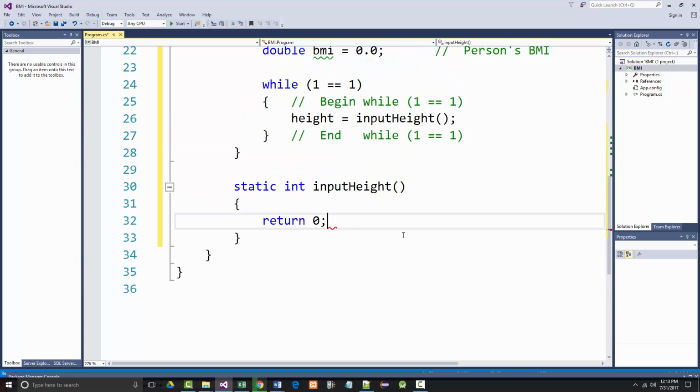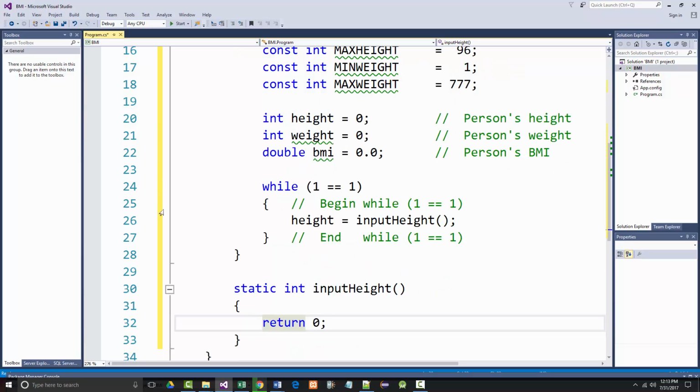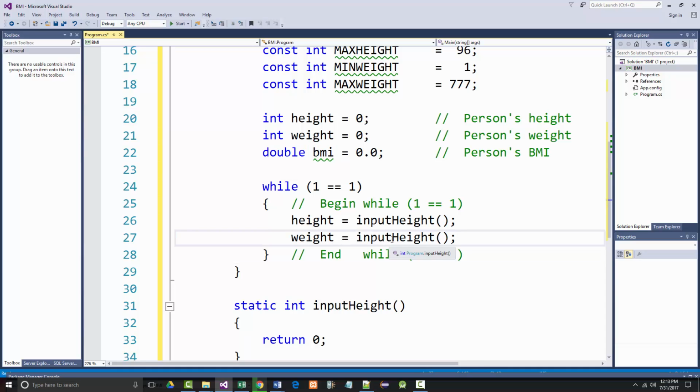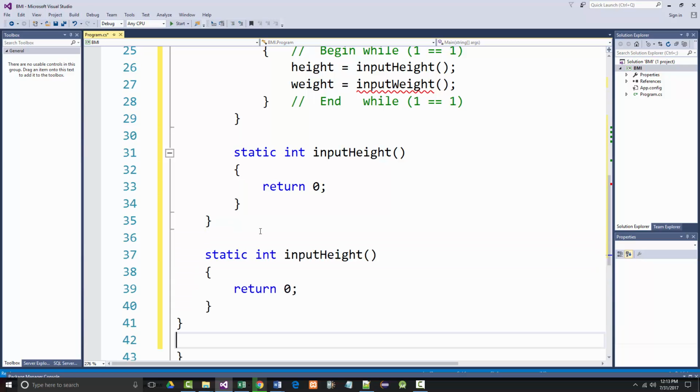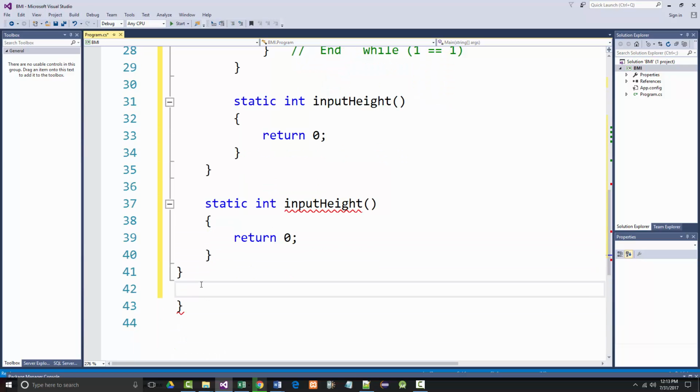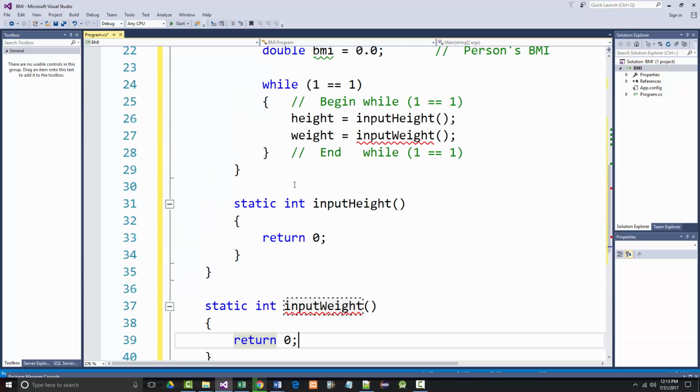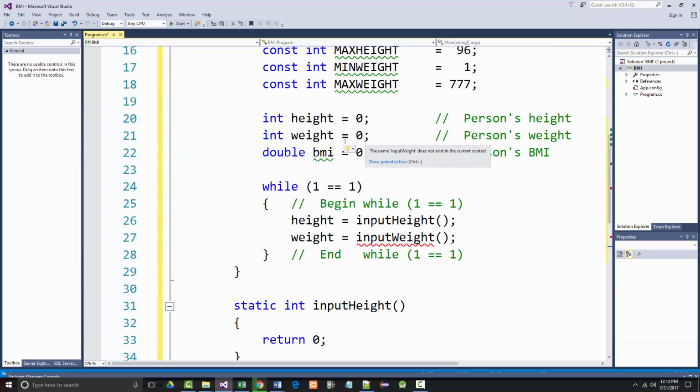So return 0, and then we'll say weight equals input weight, and we'll copy this down. And then we'll have our input weight, where we'll, again, for right now, we'll just return 0. Does not exist in the current contents.